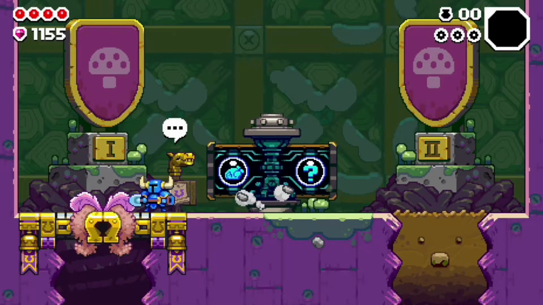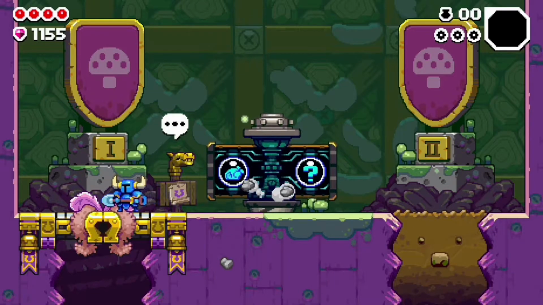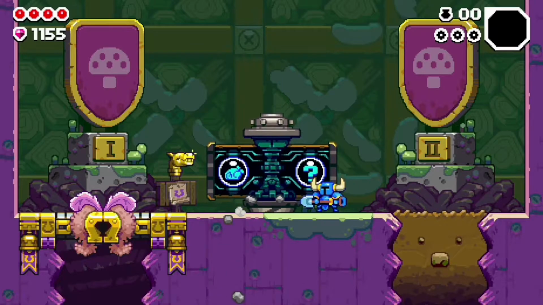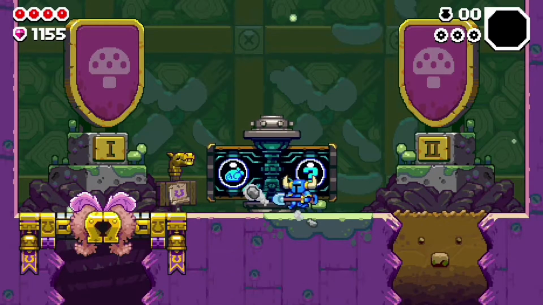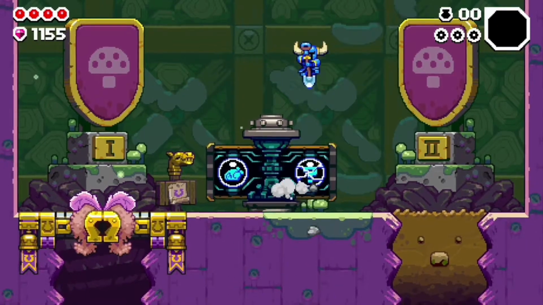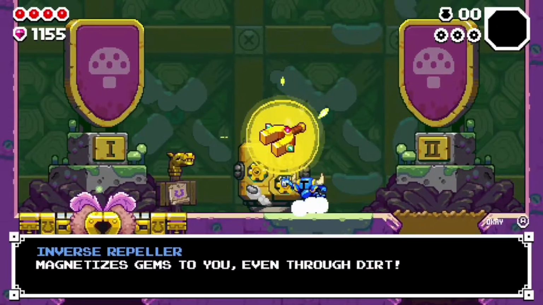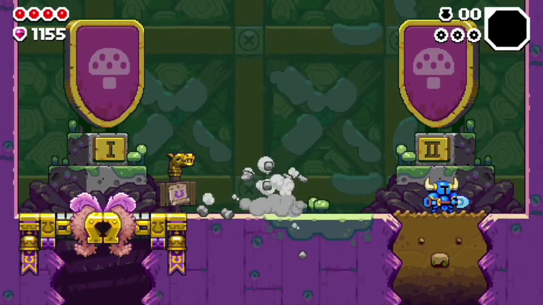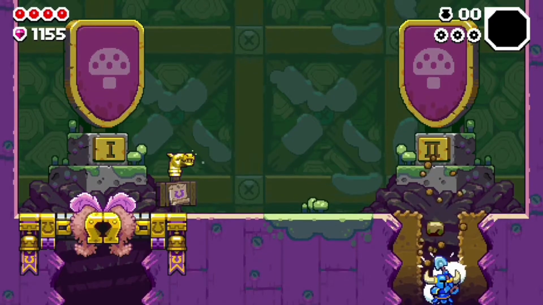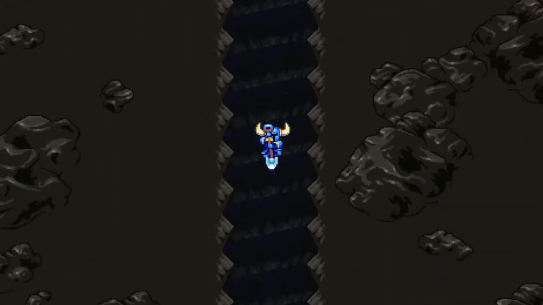So I would have needed to have purchased the thing up at the top before I started this run to go down here, unfortunately. But I did collect 3 gears and open up this capsule, which means I can either refill my health, which I don't need, or I can get a mystery item, which I'm going to do. It magnetizes gems to you, even through dirt. That sounds great. Alright, so at the end of every floor, you get to decide left or right. Obviously, our choice has been made for us this time. So right it is.